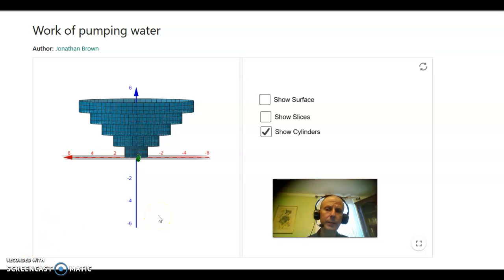And now, by taking the number of cylinders, so splitting up the interval over which you're raising things, to be larger and larger, you will always get a Riemann sum, and when you take the limit of that Riemann sum, you can convert it into a definite integral. And usually it's not that hard of a definite integral to solve, and you go ahead and get your answer.